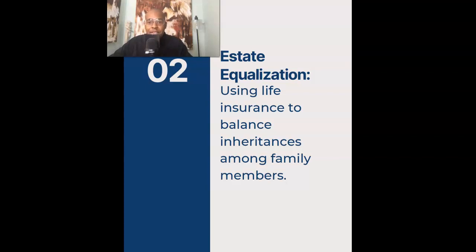This is as opposed to having your 2 kids running the business, which may not be practical, because they may not get along, or the child that's not involved in the business might be completely disinterested or want nothing to do with it. So from a practical standpoint, you may just want to leave the business to one child and then have life insurance of an equal amount to the business for the other child that's outside of the business.